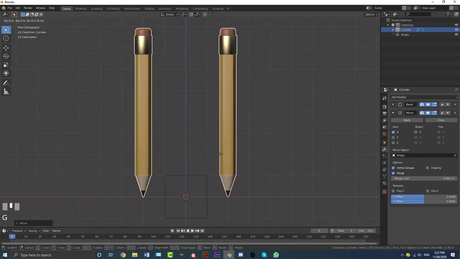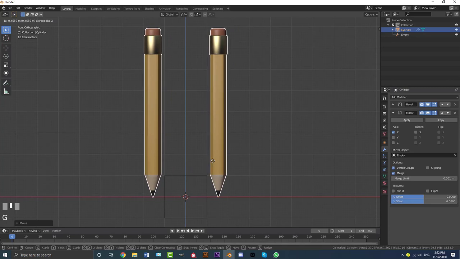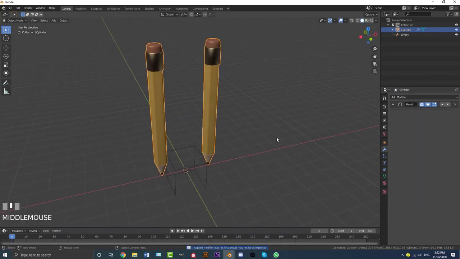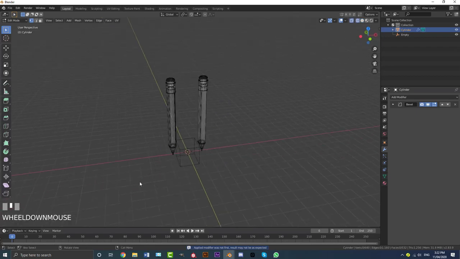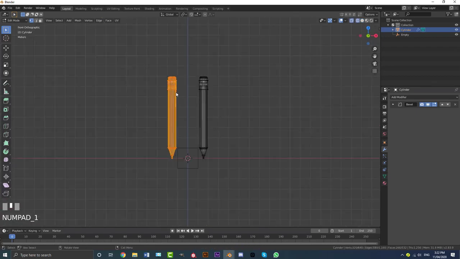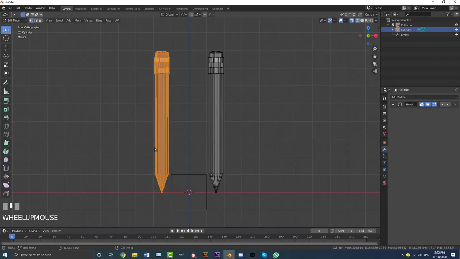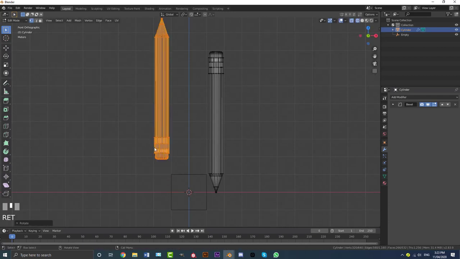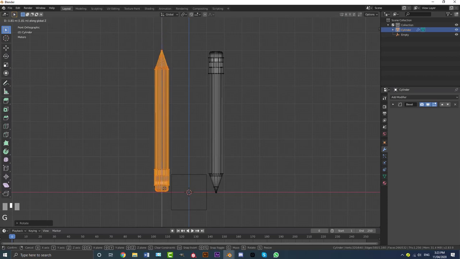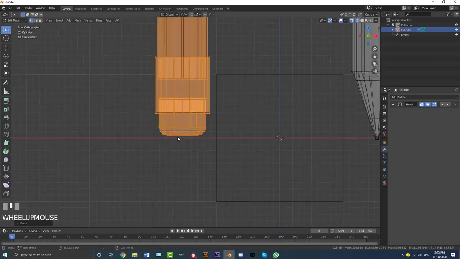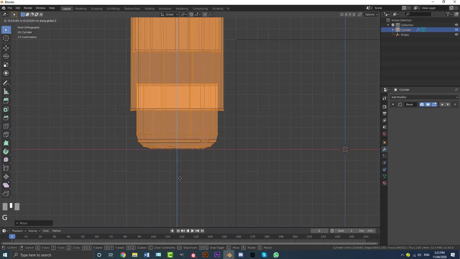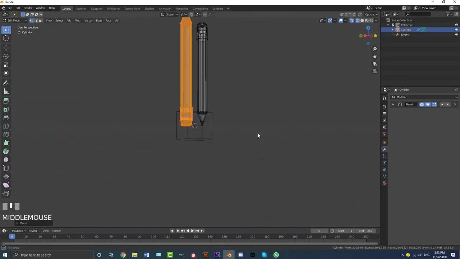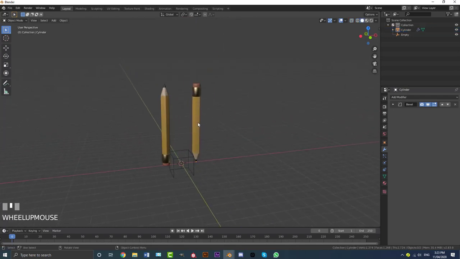Now the spacing here can be as little or as much as you want. It doesn't really matter. I'm just going to go with something like that, and then I'm going to apply that mirror, tab into edit mode, select all of these vertices on the left side of the screen here, and then I'm going to go R X 180, hit enter, and I'm just going to go G, Z, and move this down till these vertices are touching the bottom of this floor, which is going to be on this red X line here. Tab out of edit mode, so that's done.